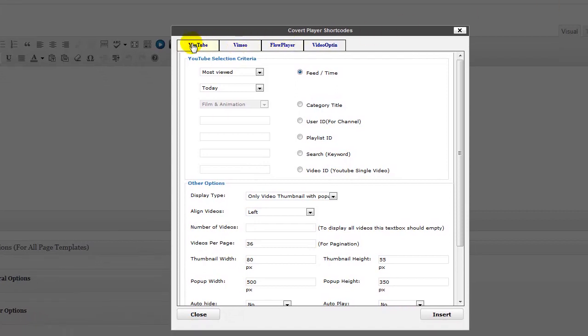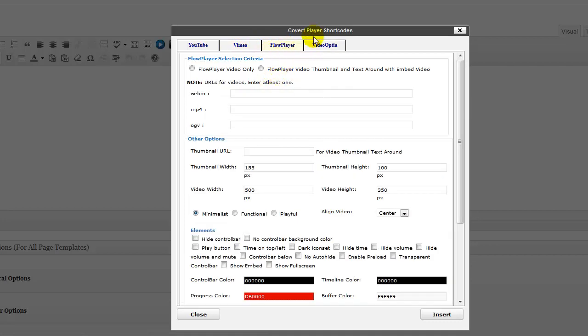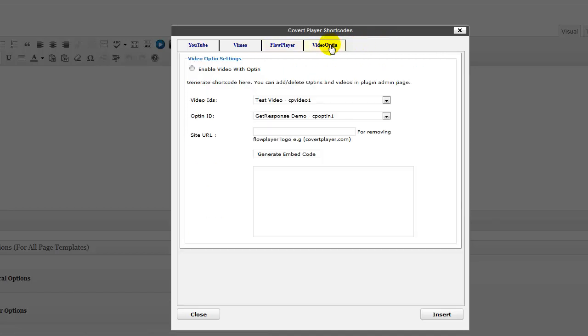It has YouTube, Vimeo, Flow Player, which is self-hosted, and then a new tab here for this upgrade, called Video Optin.